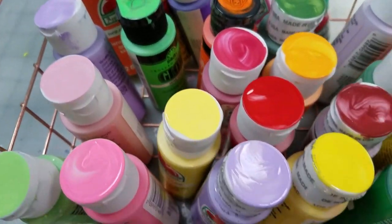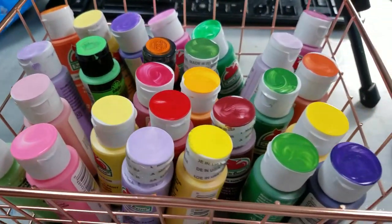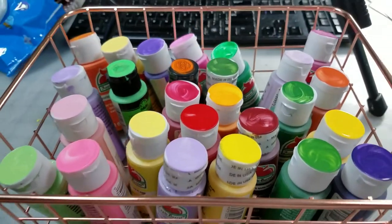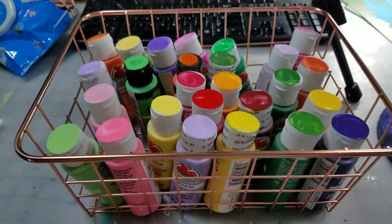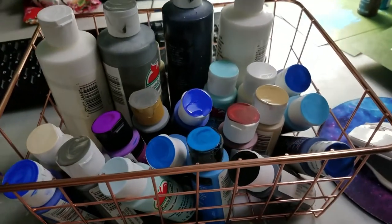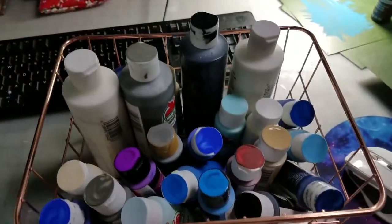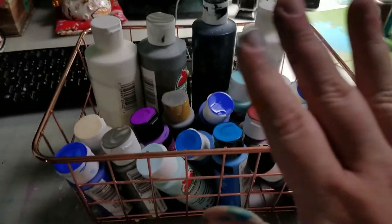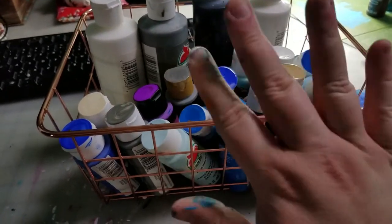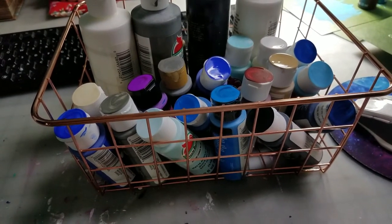Here's what it looks like once I got them all dried and put on there — I love it! I can just look and see exactly what I have, and you can see that the color in the bottle is quite a bit different than what's on the lid for a lot of them. I think this will save me a lot of time and inspire me to do more journal pages. This would also be good if y'all have your paint stored in a drawer in a single layer. Thanks so much, and I'll see y'all in the next one!